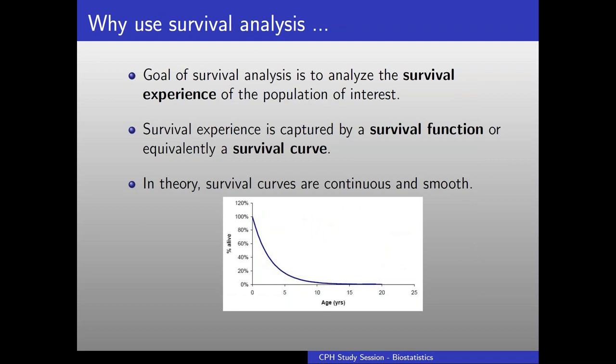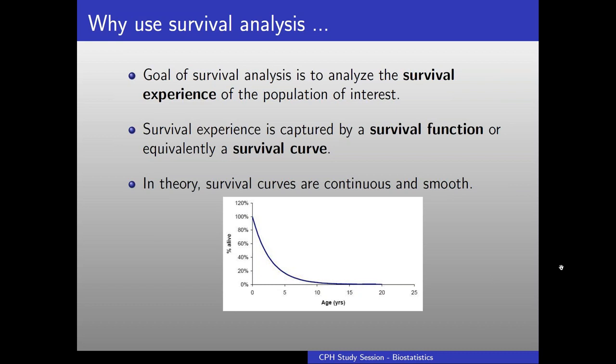Why do we use survival analysis? We use survival analysis to model the survival experience of a population. Survival experience is captured by something called a survival function or survival curve. The survival curve starts at 100% because everyone is either disease-free or alive, or they haven't experienced the event at the beginning. But as time progresses, more and more people experience this event, and theoretically, eventually everyone experiences the event.